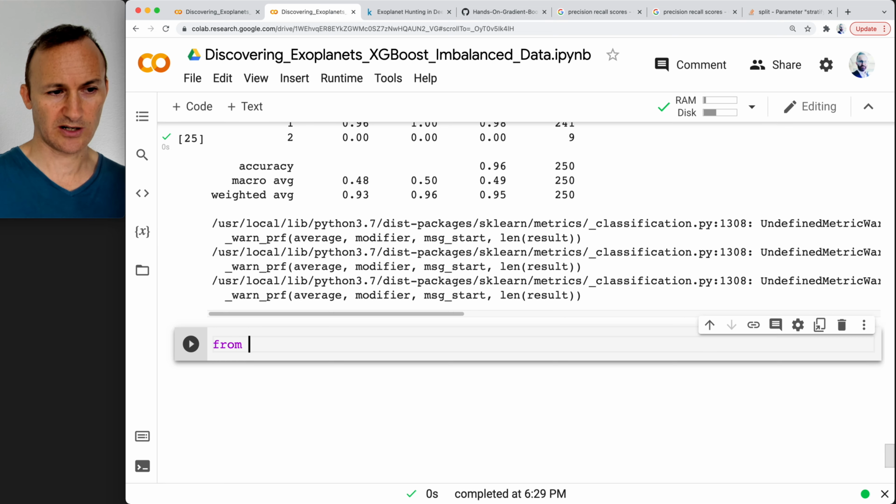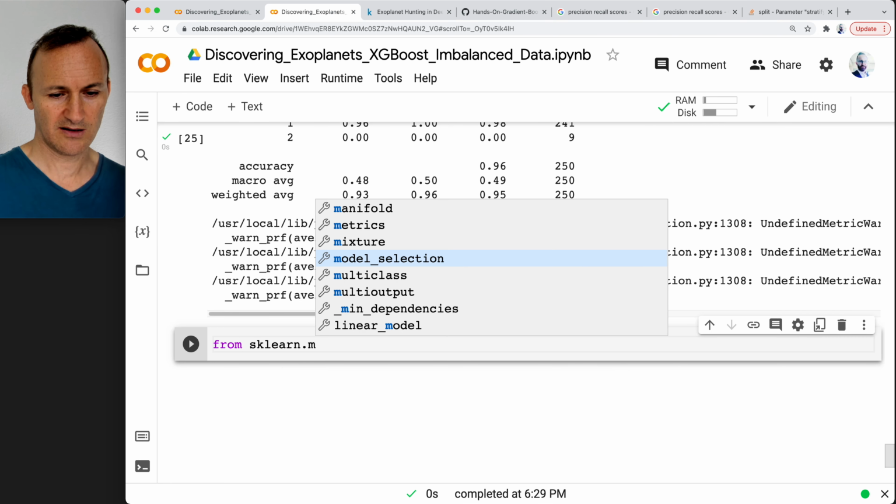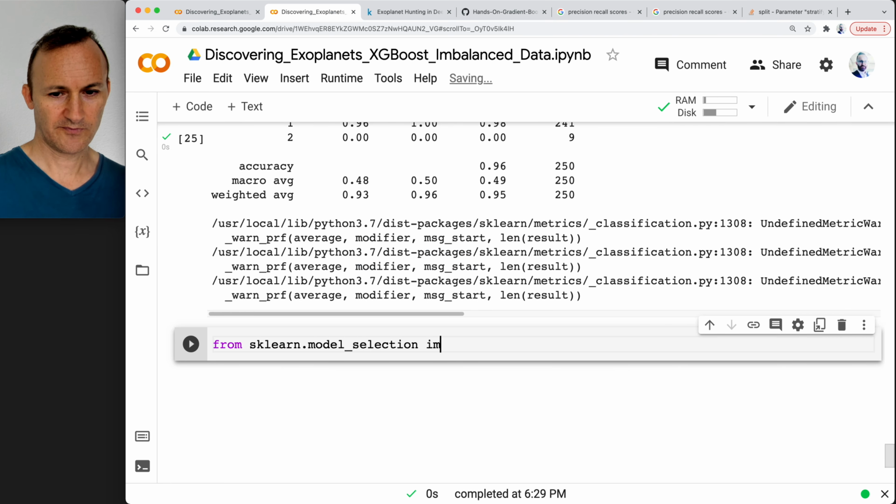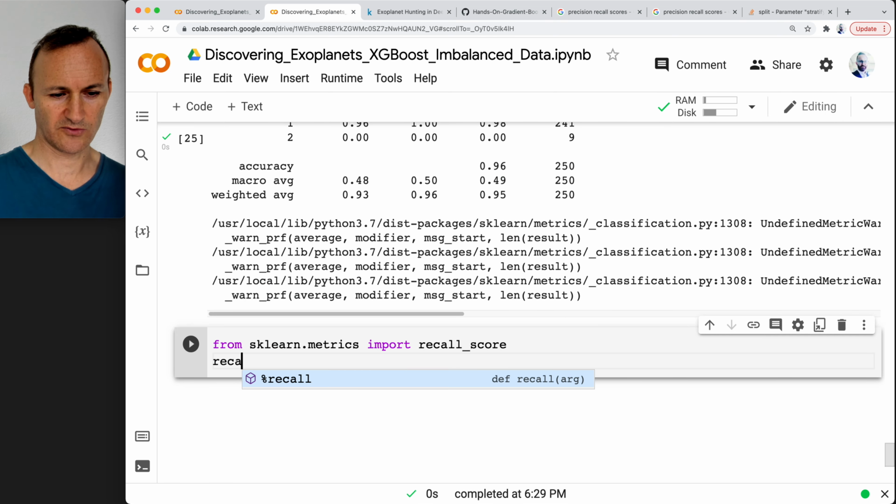So to use recall score, from sklearn.metrics, not model selection, this is a metric now, I'm going to import recall_score. And now to use it, just recall_score.